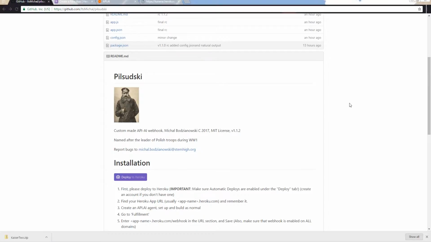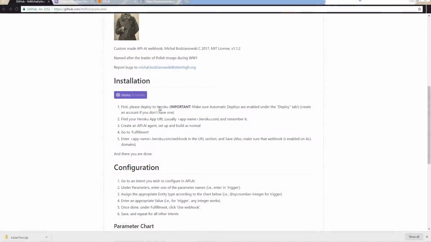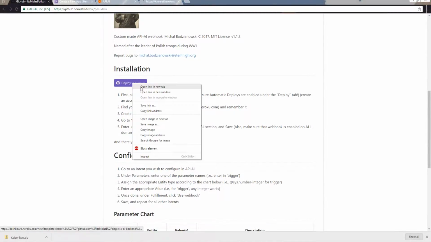So what I'm going to be showing you is how to incorporate my little piece of code, which is not very well documented, is not something that's well established, and incorporate it into something that is, something that you can use. So with that cleared up, what we're going to do first is click this button here.